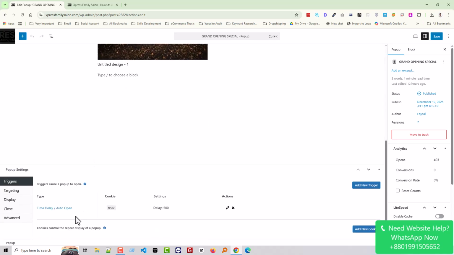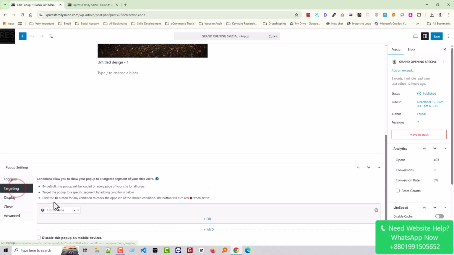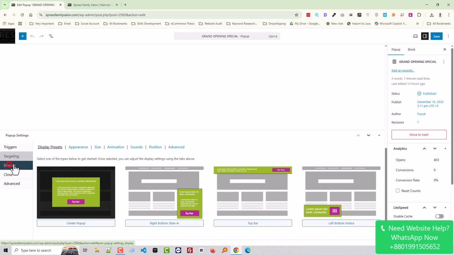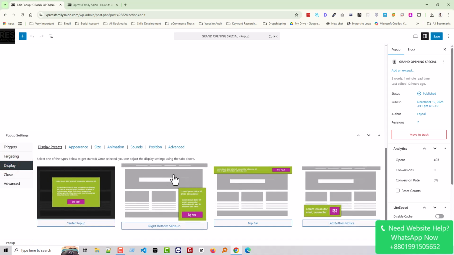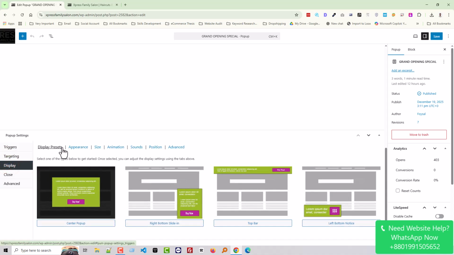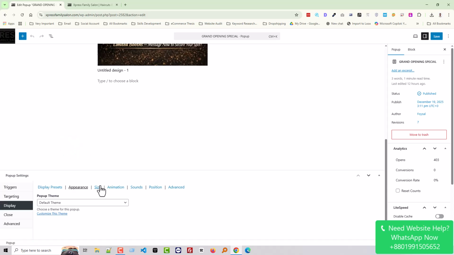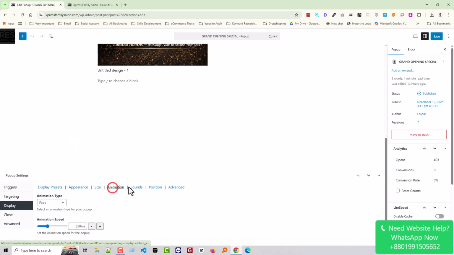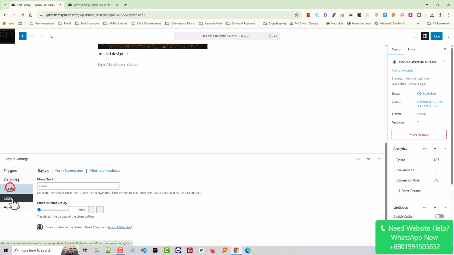You can change the behavior like targeting, home page, display. Here's the display style, then appearance, size, animation, sound. You can add sound, position, advanced stage, even close button, and then advanced stage.